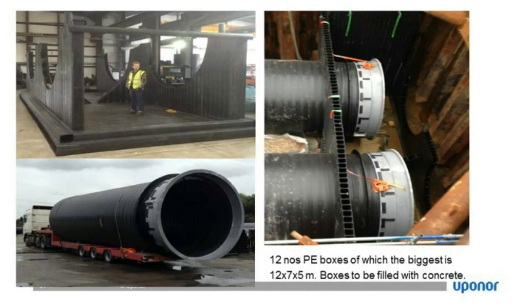Another problem we found there is that the customer wanted a service life of the project of 100 years. This is extremely difficult when you talk about steel. Not even by placing huge zinc anodes or even with stainless steel can you guarantee that service life. So the solution we found was making these kinds of boxes that you see on the left-hand side on the top, these huge boxes, and putting the flanges there and pouring concrete, casting them into concrete, so we could guarantee the 100 years. There was no problem for this service life from the polyethylene, but the limiting part in this case was the steel flanges.